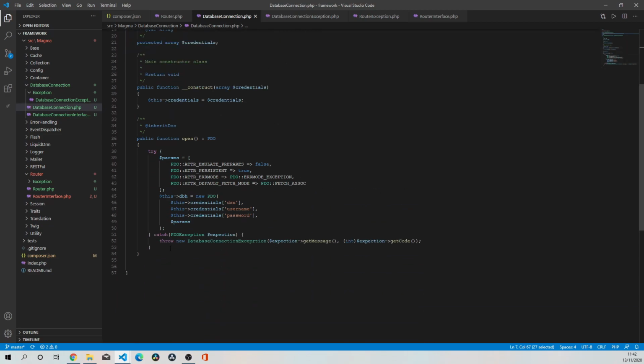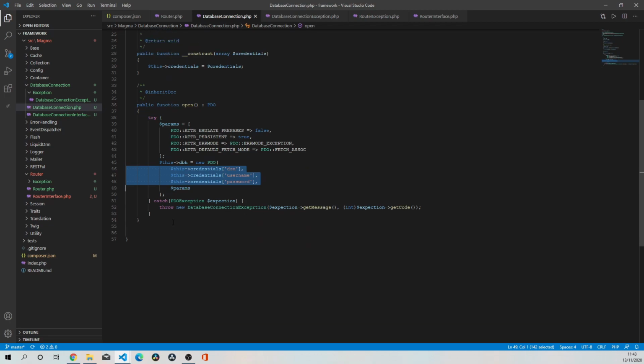And I think that's it for database connection. So we've established a connection with this open method. We're passing in some optional arguments to our PDO object. We're setting all the credentials, the DSN, username, password, and we're throwing an exception using our custom database exception if we come across any errors whilst trying to connect. And the second method is going to be pretty simple, because all we're going to do is call null on that database connection. It's going to be this dbh equal null.